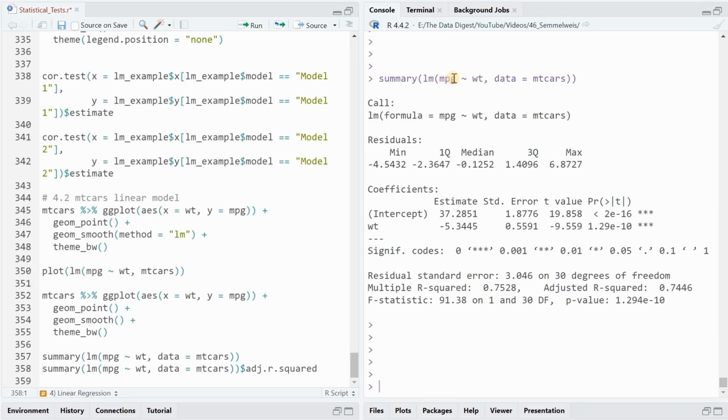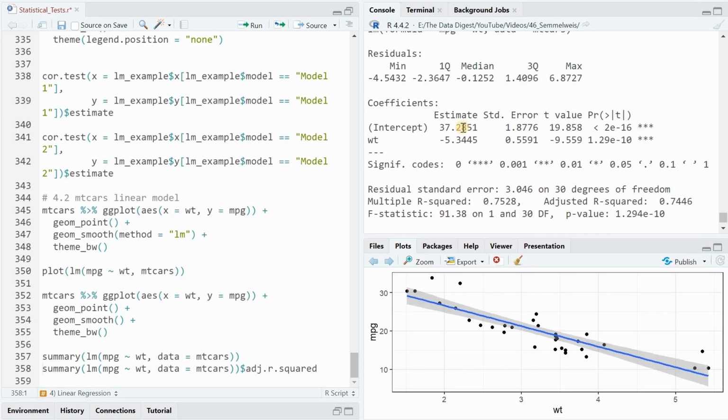When we run the linear model predicting mileage based on weight from the mtcars dataset, we get two estimates, an intercept and a weight. Negative term here, both are significant, and the intercept means that if you have zero weight, so a car that doesn't weigh anything, you would get a mileage of 37 miles per gallon, and then with every unit of weight you go from 2 to 3 or 3 to 4, this mileage is reduced by a factor of 5.3. This is how the blue line is created. At 0 you get 37, so that would be around here, and then with 1 and 2 you go down and down. Both terms are significant.